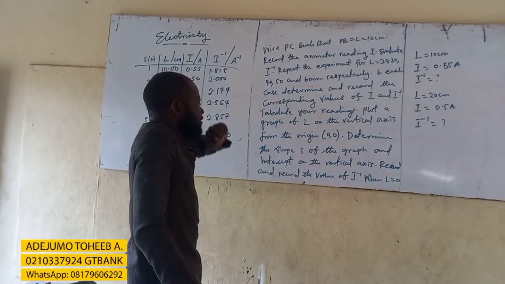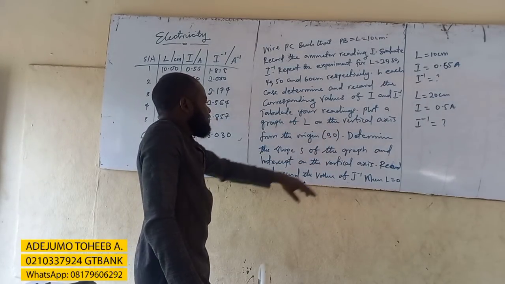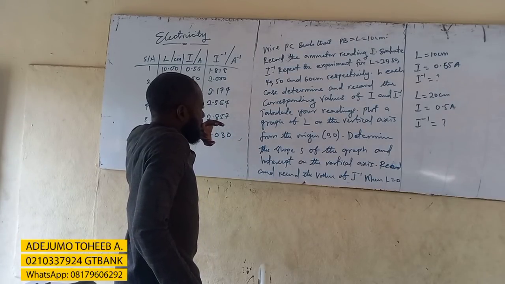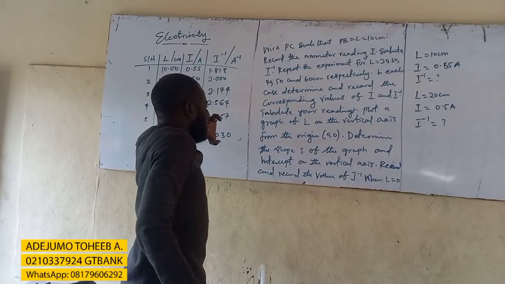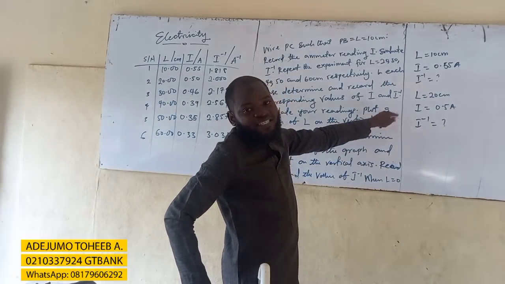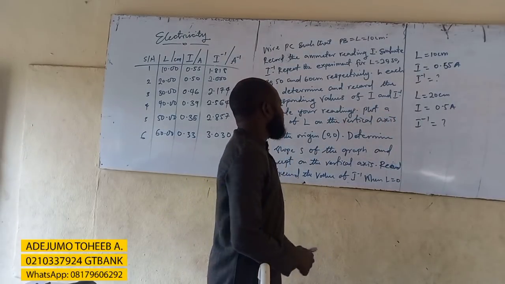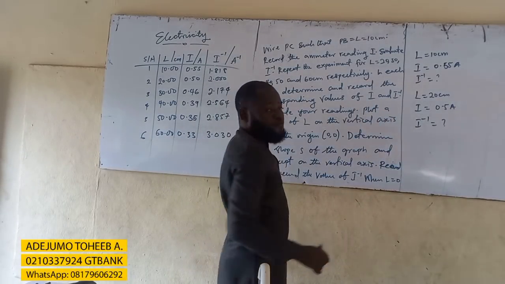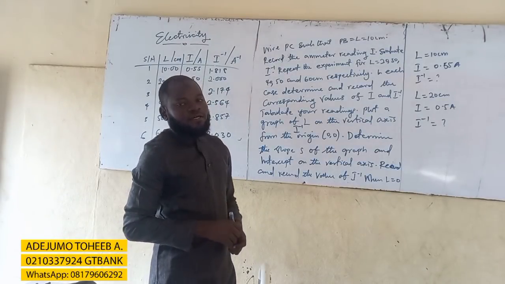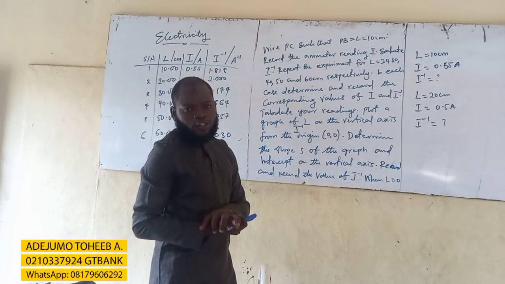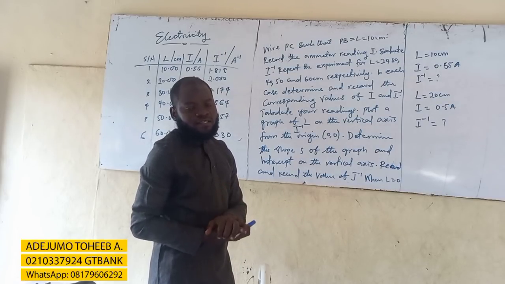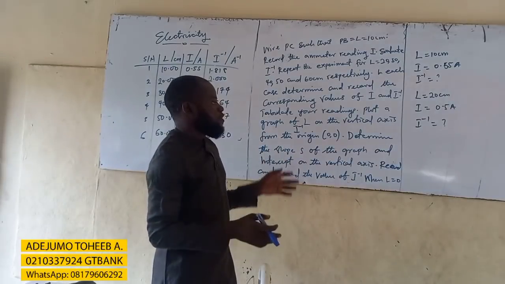To plot a graph. And we are asked to plot a graph of L on the vertical axis from the origin 0, 0, and what on the horizontal axis? Wow, the question is not complete. Okay, I know. If you are plotting L on the vertical axis, then you'll be plotting I inverse on the horizontal axis. So please correct that. Plot the graph of L on the vertical axis and I inverse on the horizontal axis. Then, as stated, all precautions based on electricity are in the previous video, and precautions on mechanics also in that video. So do well to watch it if you need precautions for all of this.